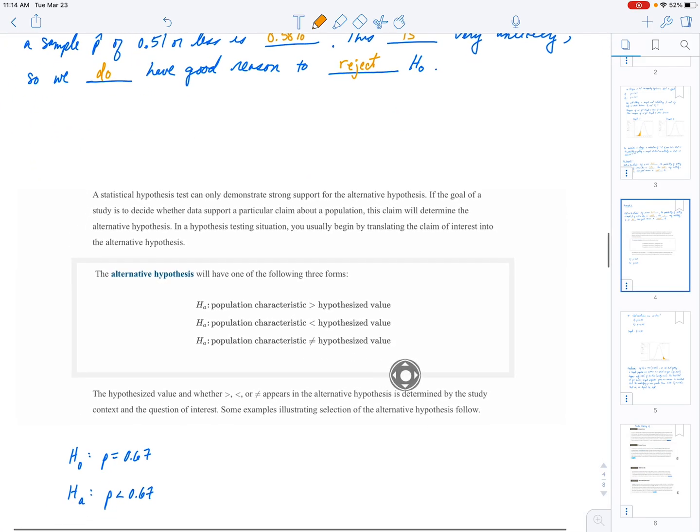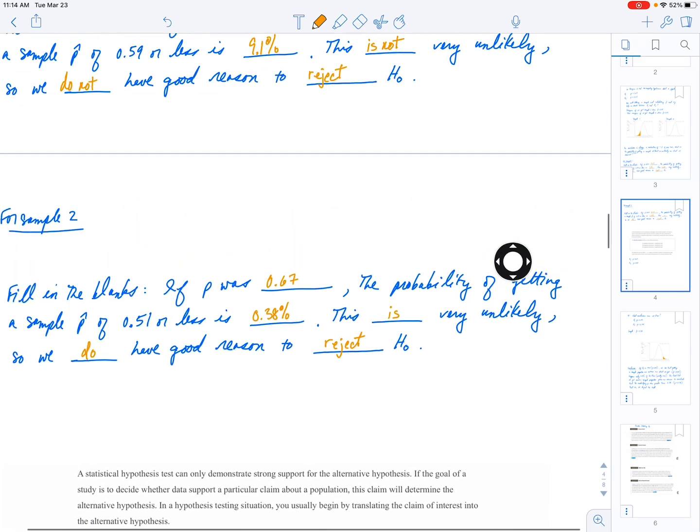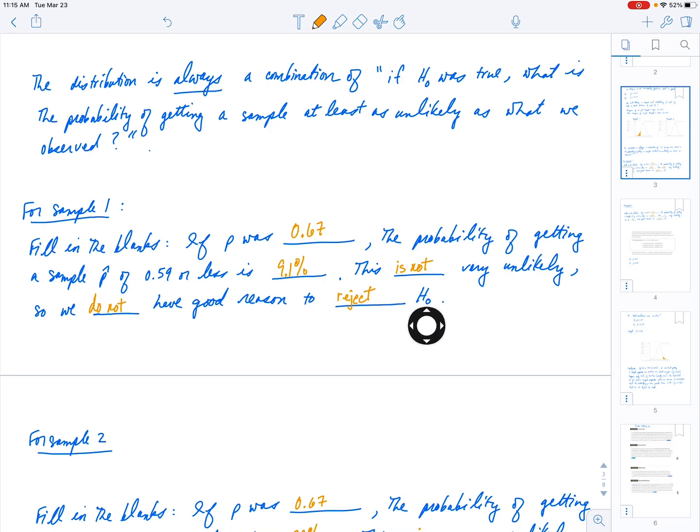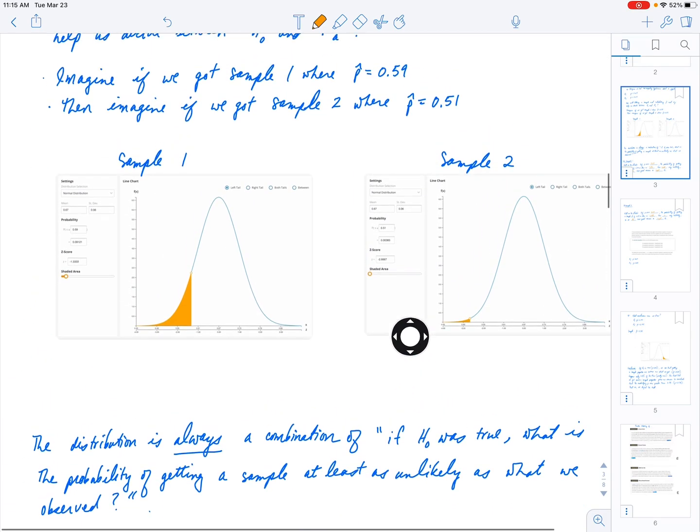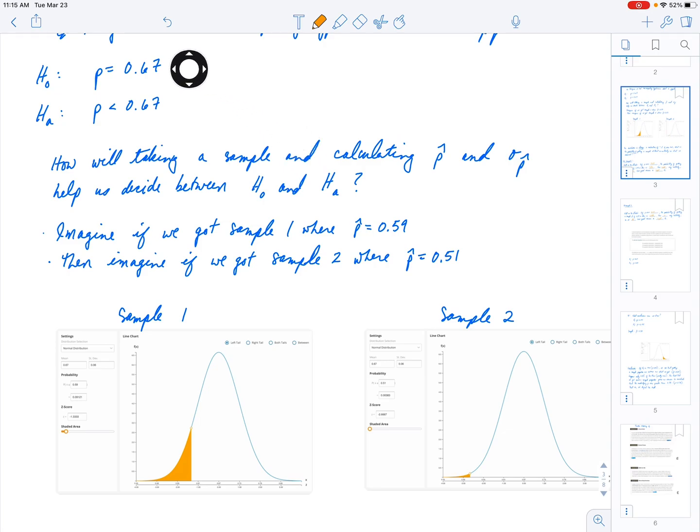I wanted to point out that our book notes as well that a statistical hypothesis test can only demonstrate strong support for the alternative hypothesis, okay? Think about this: if I didn't reject the null hypothesis, I didn't give evidence that it was true. That's because all I can do here is say with a sample statistic how rare it was. If it's very rare, then I think to myself, the underlying curve must not have been what I thought it was. That is, I reject this. But if I get something that could have occurred, that doesn't necessarily mean this was true.